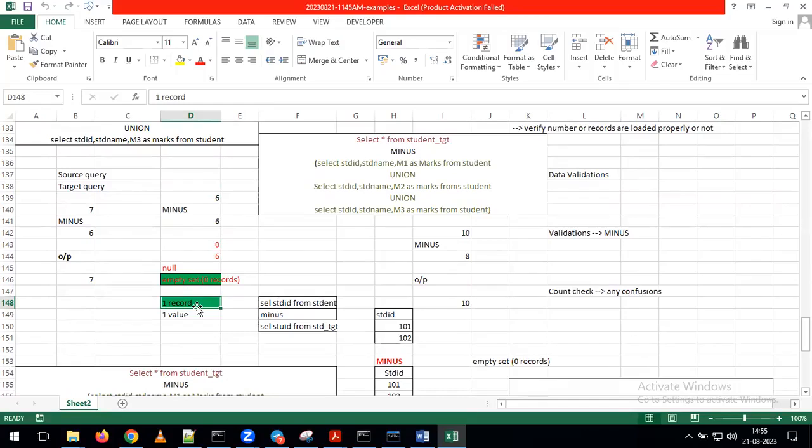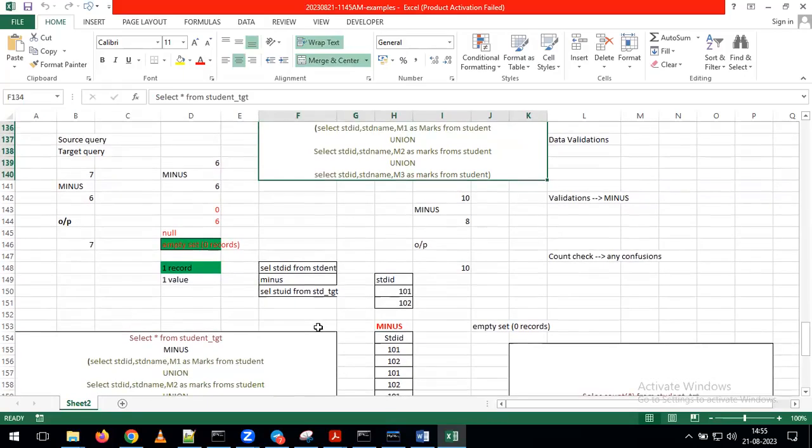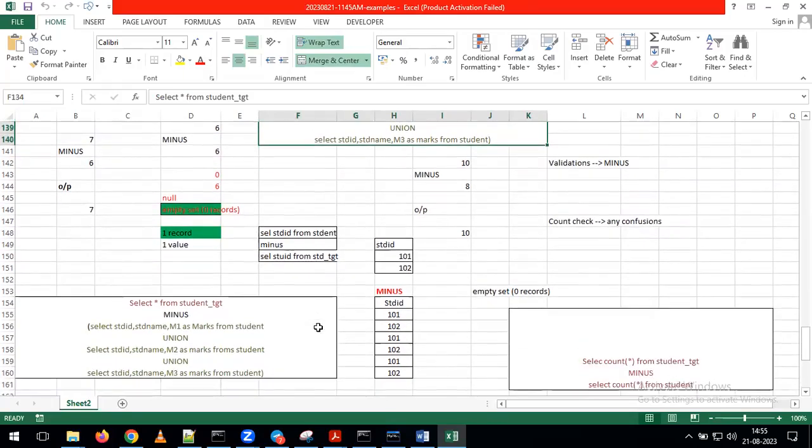Sandy, if you are getting any kind of confusion, how do you avoid it? One option, raise the questions in the class. Second option, after completion of the class, try to execute the same examples in your system. With that, you can understand what is happening on top of your SQL statements. Only to help you understand that, I gave this whole example one more time. Still, if you have any questions, please ask me, online people or offline people.